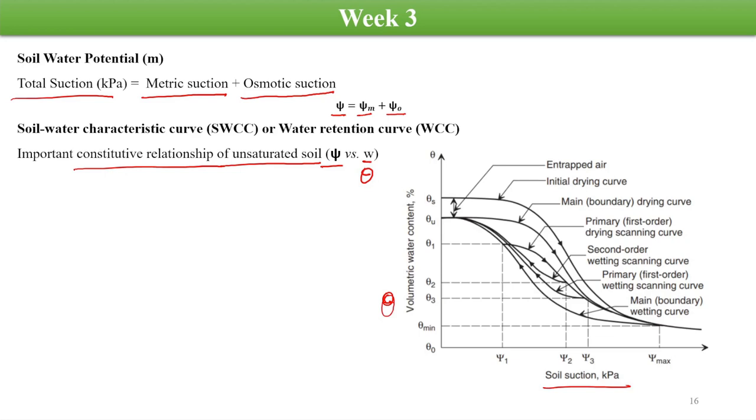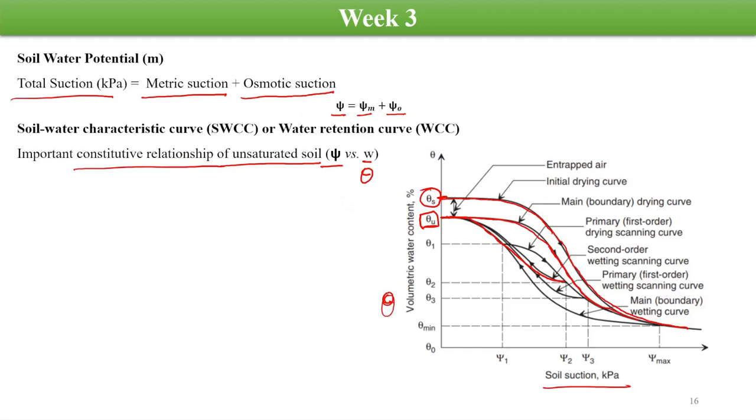What it denotes is that if we start from a little more than the saturated volumetric water content, so we start from the water content at saturation, then we dry the sample and it will follow this path. But when we follow the wetting cycle, the path will be a little different from the drying cycle. So the new water content at the end will be lesser than the saturated volumetric water content, and this has a hysteresis type of nature. If we dry it again, it will go like that, then come back again in the wetting cycle. So this curve is called the soil water characteristic curve.